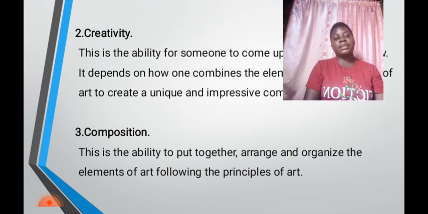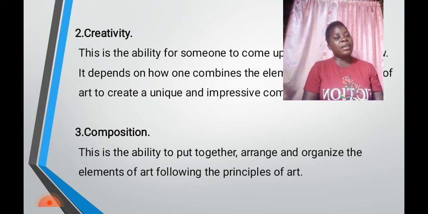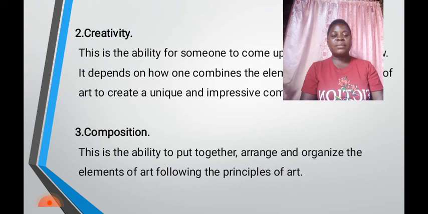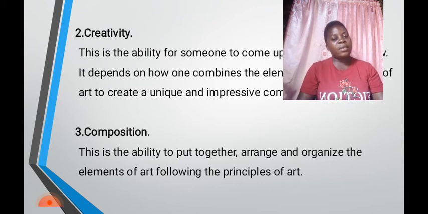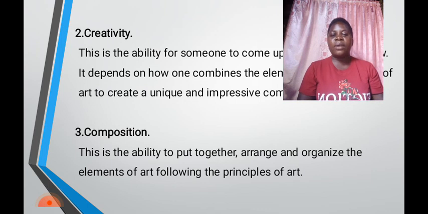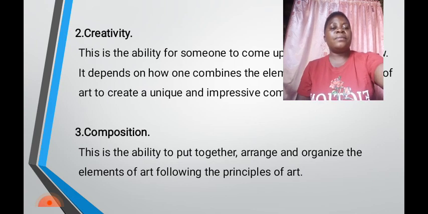Then we can put aside like a jerry can. What is that composition? So the composition there is roundry work. That is a composition. So that is the way you arrange together your work, put together and organize the elements of art following the principles of art.